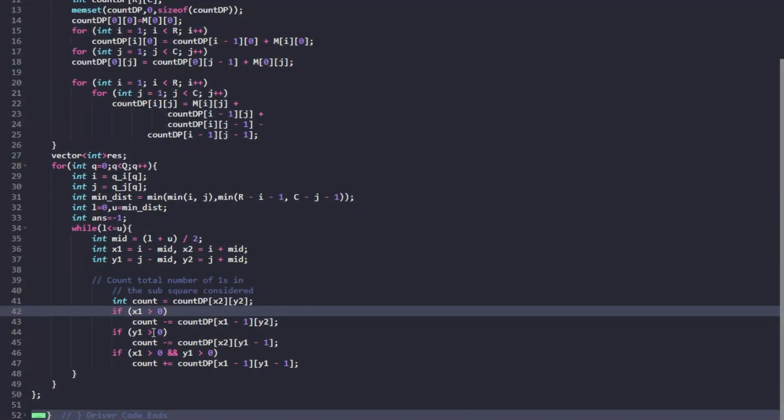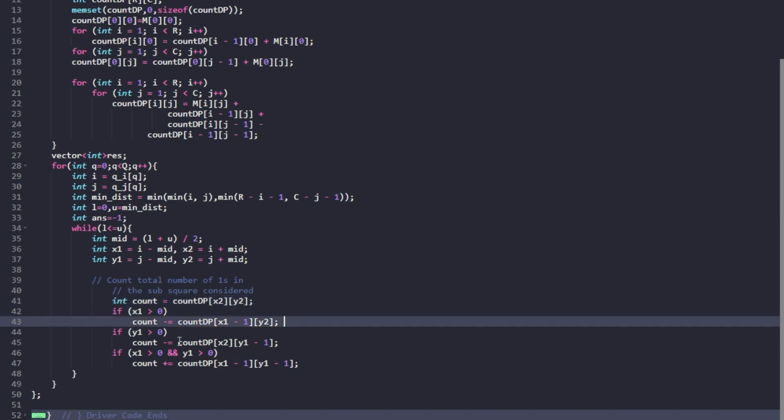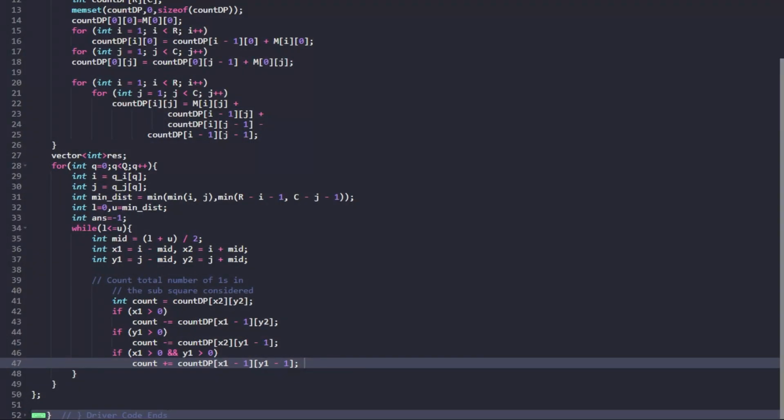We have first taken this count, then we have subtracted this thing, and then we are also adding one thing. What are we adding? Let me just explain this. You can see that we have subtracted this segment of the matrix 2 times, but we want to subtract it just 1 time. So we will again add that thing, just like the union and intersection logic which we have studied in basic mathematics. That is what is discussed here.